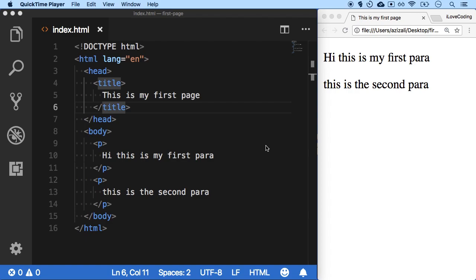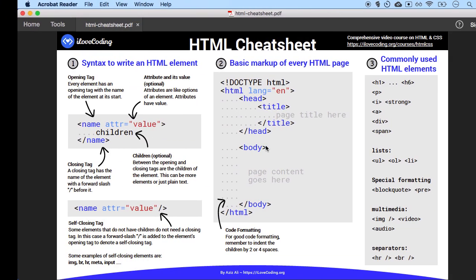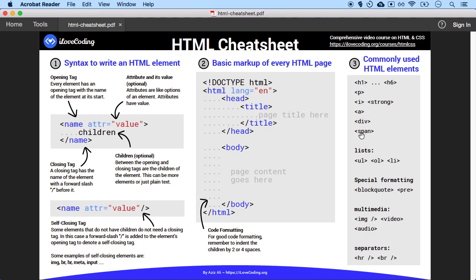So far we were just understanding the basics. Now things are going to get easier because now we're going to just look at the different elements that we have. So we're going to just cover the first 4 or 5 of them over here for this video, and then we're going to look at the rest.